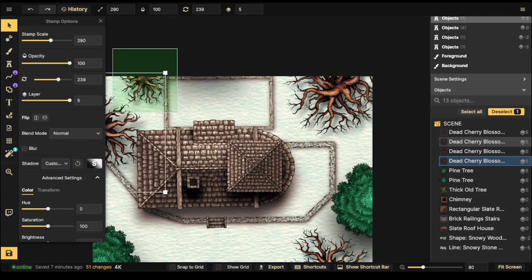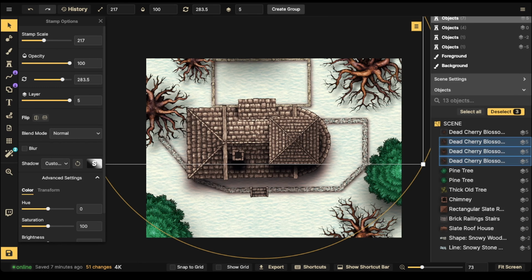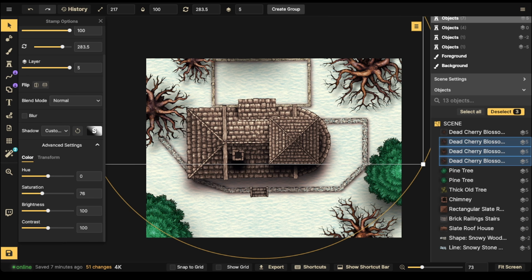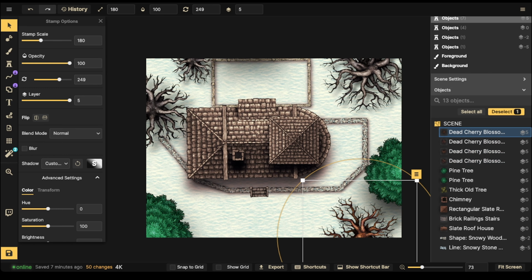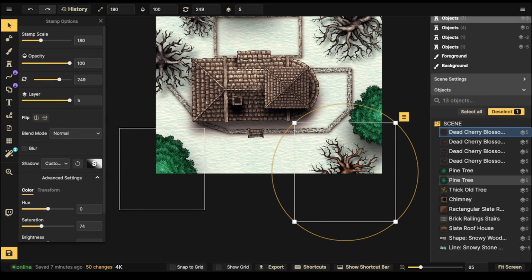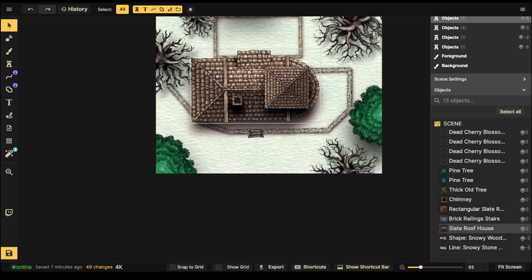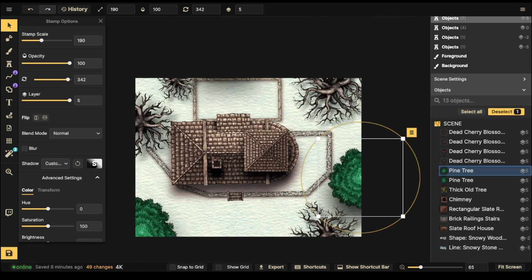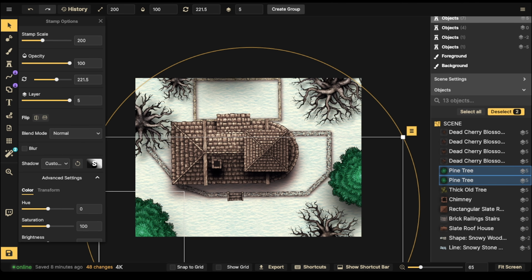I'm going to do the same thing with these trees right here. I'm going to desaturate them just a little bit so that it kind of looks like they've lost some of their color. I'm going to let those desaturate, bring the brightness up just a little bit. There we go. Oopsie, this one right here also needs to be desaturated a little bit. There we go. So already we're kind of slowly moving into our winter. I'm going to take these trees as well and just desaturate them just a little bit, not too much. Or you can replace them with snow. So I can go ahead and just leave them there for now.